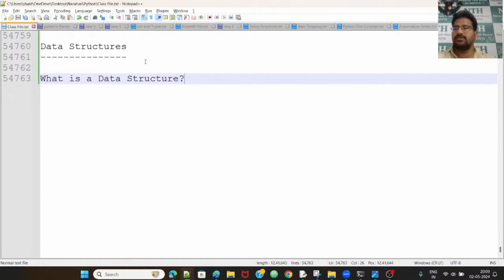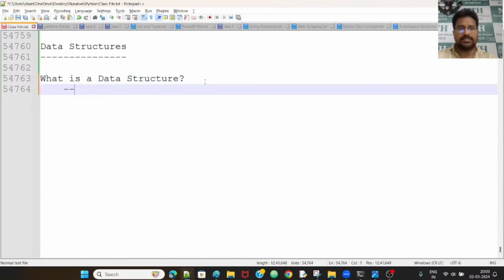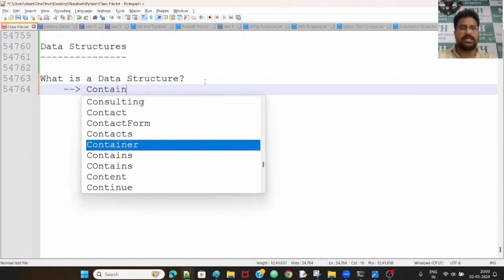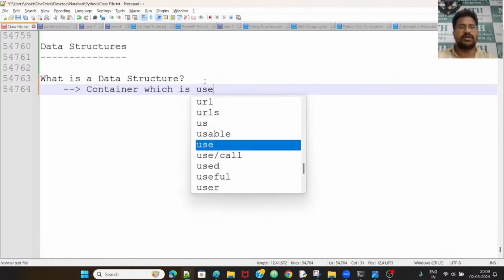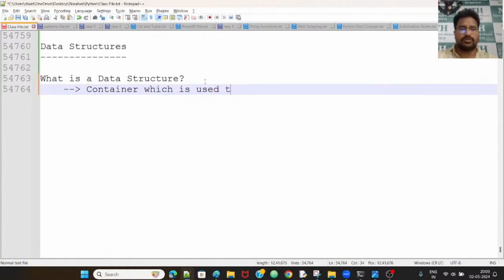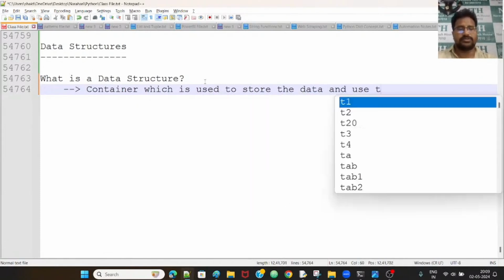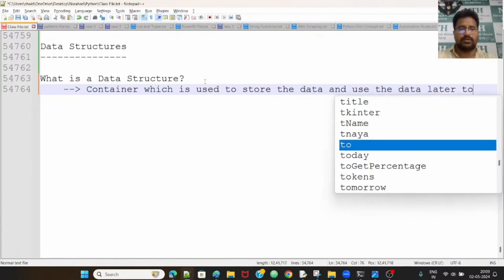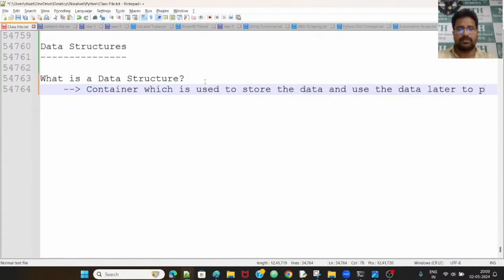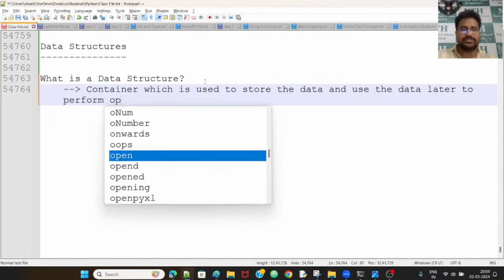So a data structure is like a container, guys. It's a container which is used to store the data and use the data later to perform operations.